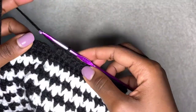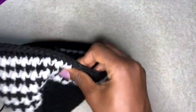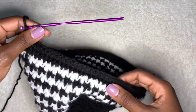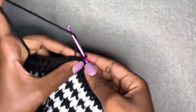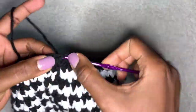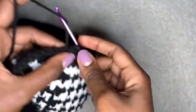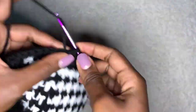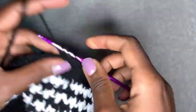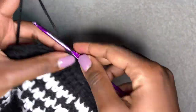So we're coming to the end of round 21, and I'm going to slip stitch into the very first half double crochet that we did. And so we are done with the round of front loop only. And then for the next row, we're going to chain up one, half double crochet in the very first stitch, and half double crochet in the next two stitches. So we have three half double crochets, and then in the fourth you'll place two half double crochets, and then one half double crochet in the next three stitches, and then two half double crochets in the next. So that's the repeat for this round.